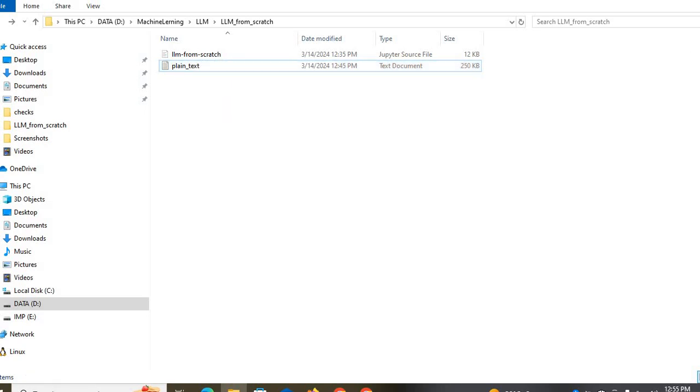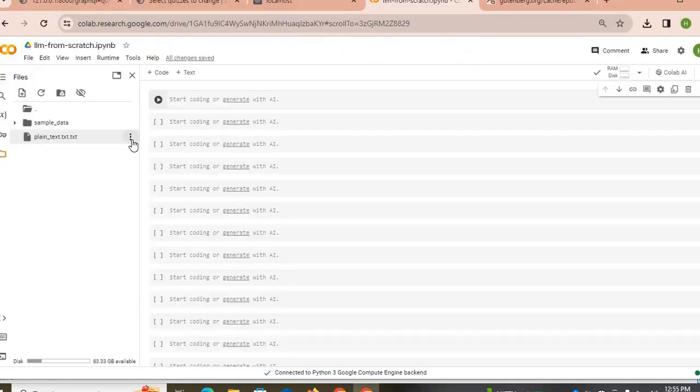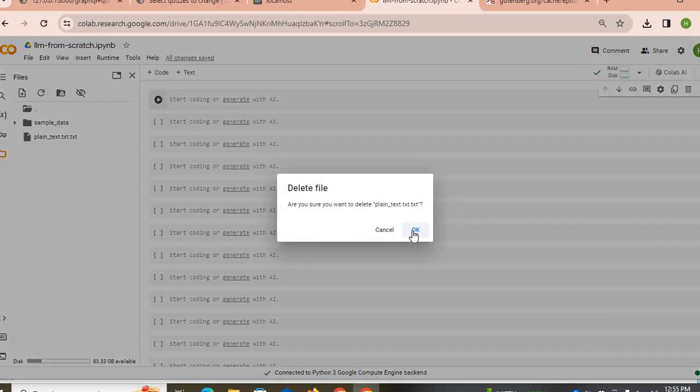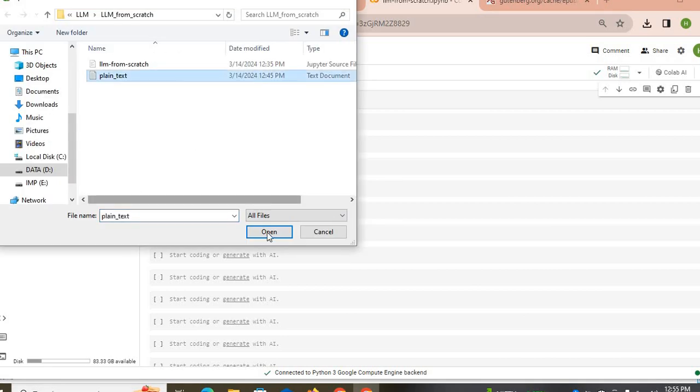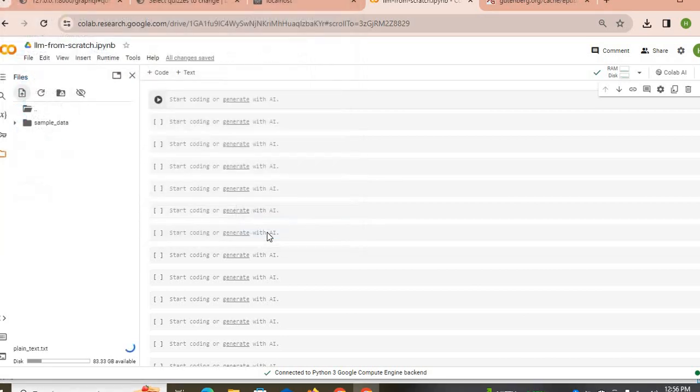Press enter, and close this. In my Google Colab I am going to delete this file, and then upload my file again, plain_text. As you see, our file is uploading.